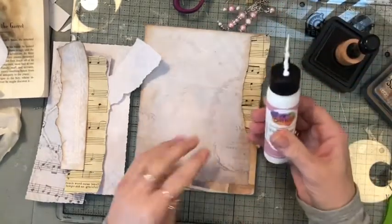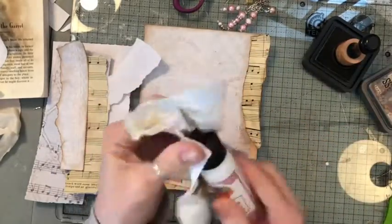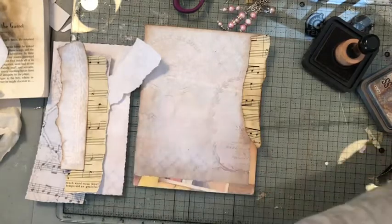Oh my, I just filled this and it is spewing glue. I guess maybe I filled it too much.